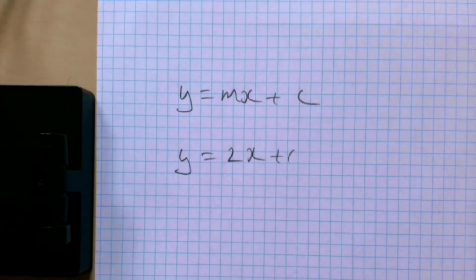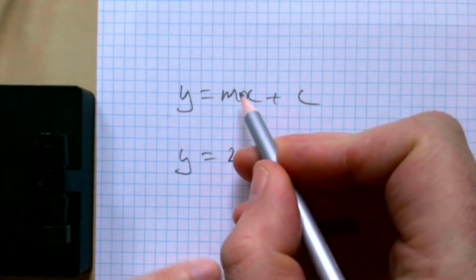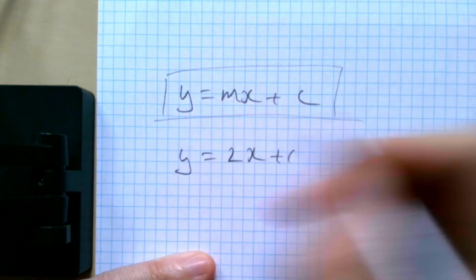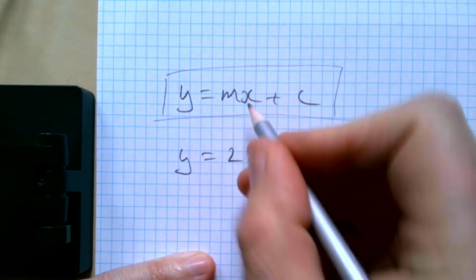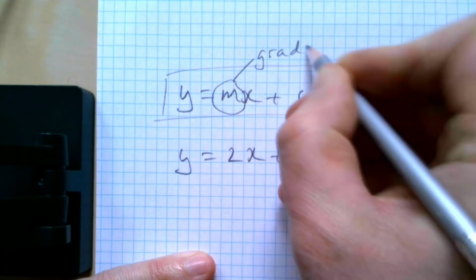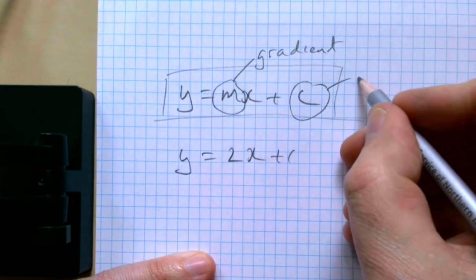There's a video on y equals mx plus c graphs, or straight line graphs, and we're just going to take you through and show you a few examples to help you through. So the equation of a straight line can always be given in this form here, and if you can get it in this form, you can just read off the information, where this here is the gradient or steepness of the line, and this here then is called the y-intercept.